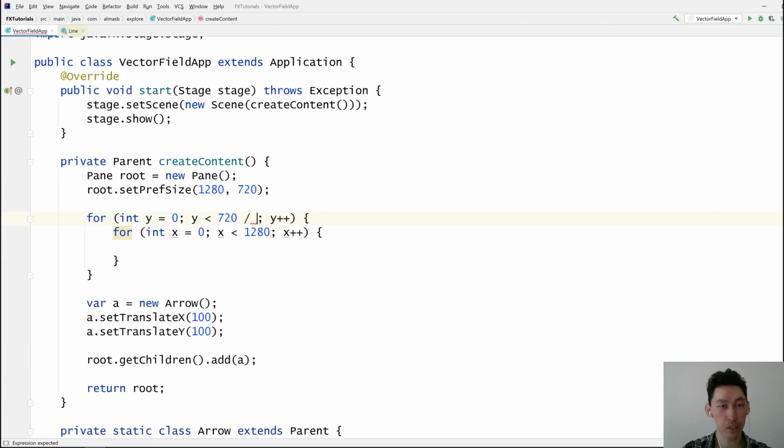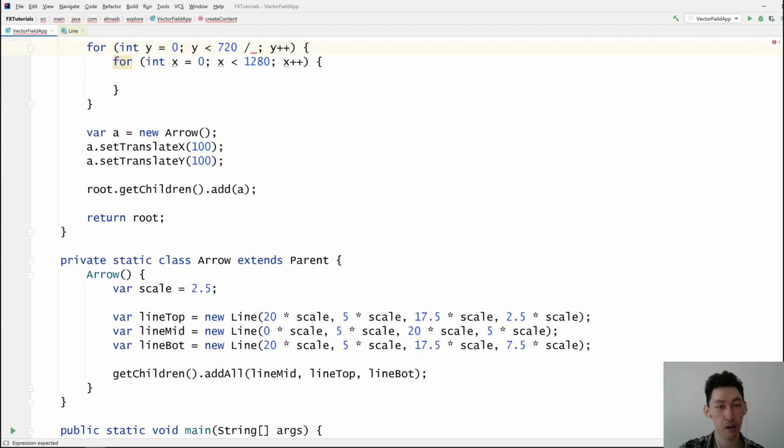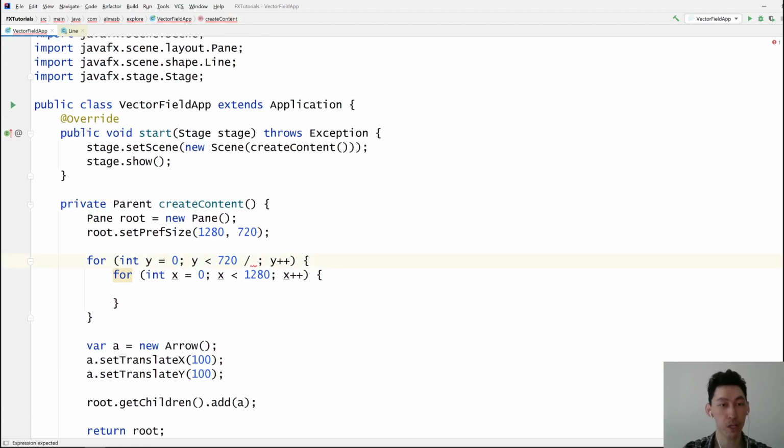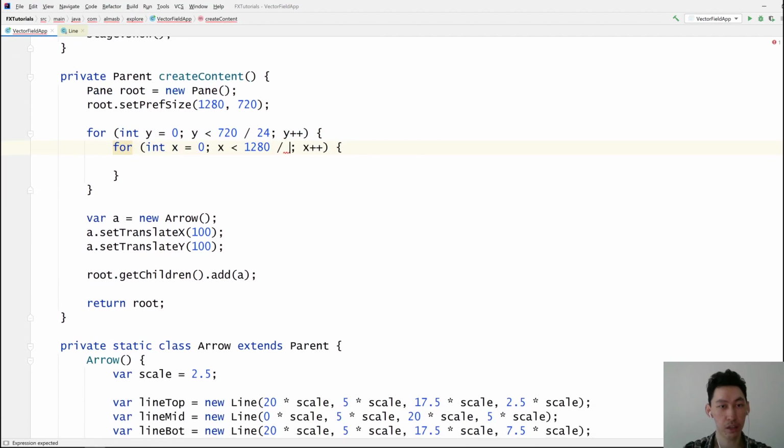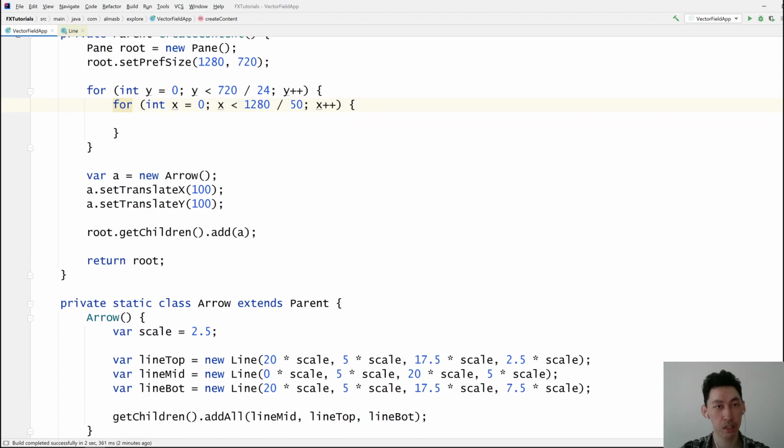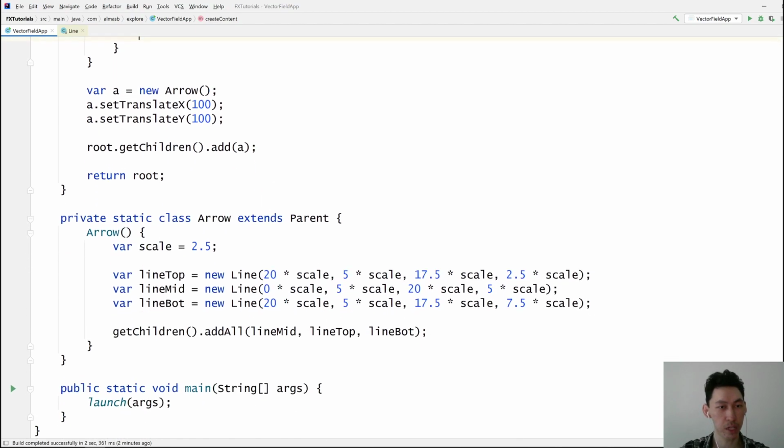We probably want to divide this number by, so 20 by 2.5, right? That gives us 50, and that's the X length of our line. And then the Y length is, I think, that one, because that's the largest number I can see that's multiplied for the Y value. So let's make that 8, let's make that 3, 24. So divide this by 24, and then that by 50. Kind of, and then we'll see how this works.